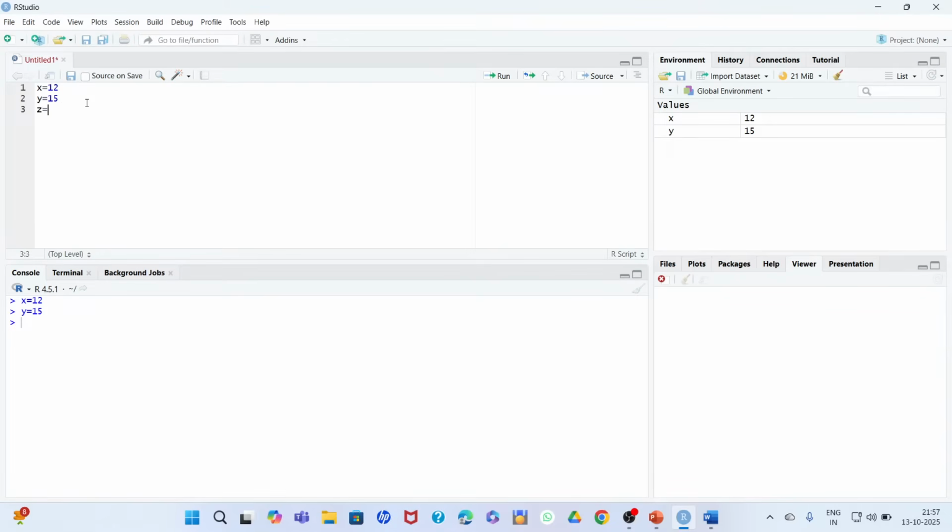So z equal to x plus y. What is the value of z? Let's run it. So you can see that the value of z is 27.